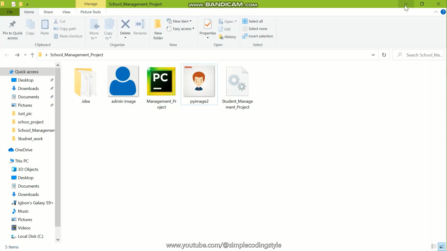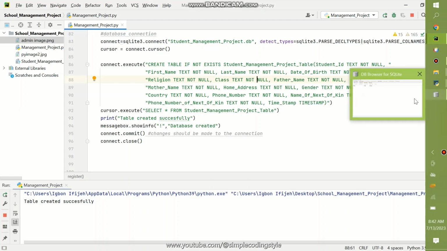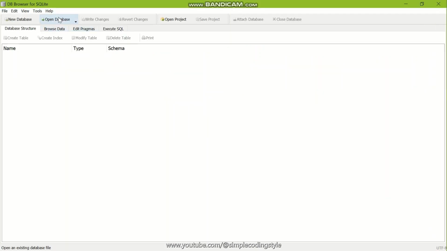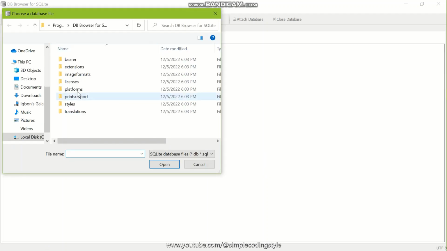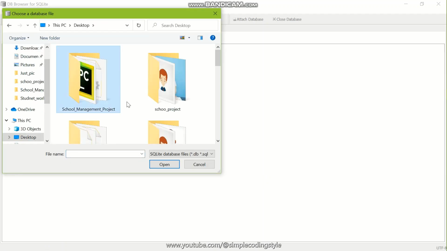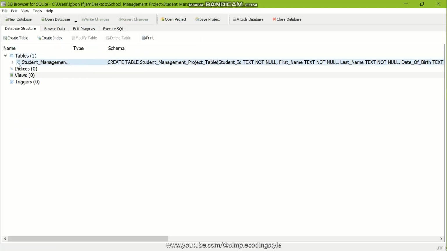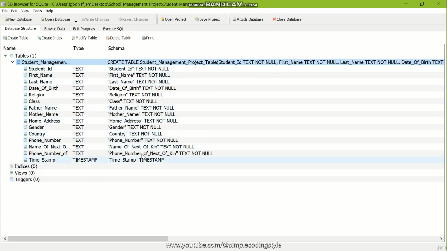So these are different ways of confirming that your table has been created. And last but not the least is from your DB browser. You can go to your DB browser to display that table. Look for the folder that you created for this project and then open your database here. Now you can see mine, and it has been created. So we are on track.